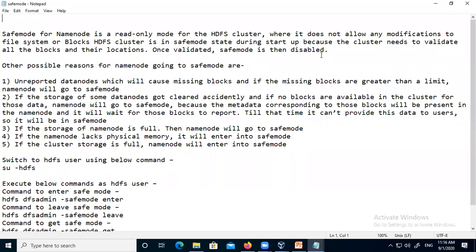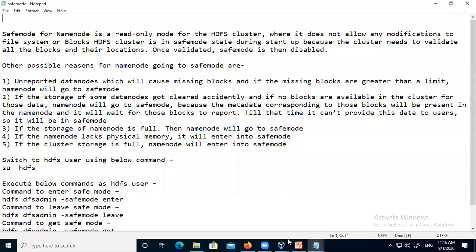If your name node storage, the hard disk, is full, it will go to safe mode. If the RAM is full and no metadata can be entered, it goes to safe mode. And if the cluster storage is full, that is, there is no space in the data nodes to store the actual data, even then your name node can go into safe mode. So these are the reasons for a name node going to safe mode.